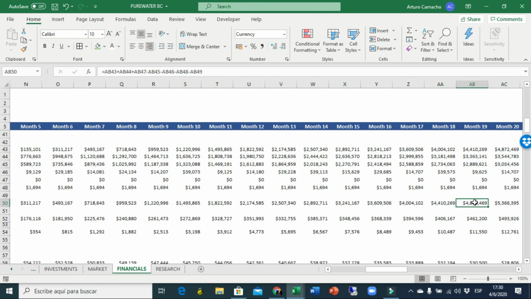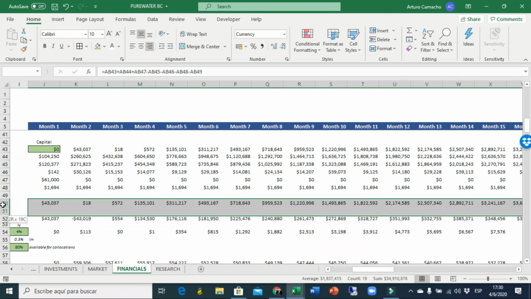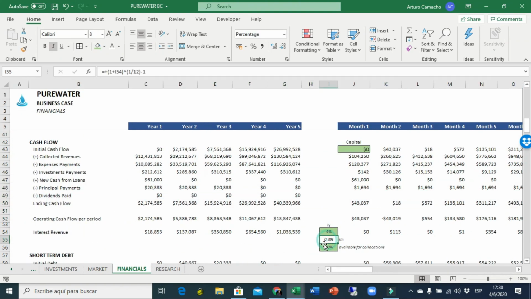See, you have $4.8 million that you shouldn't have in a checking account. I mean, you could put that on a CD and earn 4% a year. Remember the formula to obtain the monthly interest? Okay, this is the year interest and this is the monthly interest. Here's the formula. So this is just a multiplication of the available balance that we have, the ending balance of the previous month, which is the same as this one, but I was having trouble with circular references, so I decided to point it here.